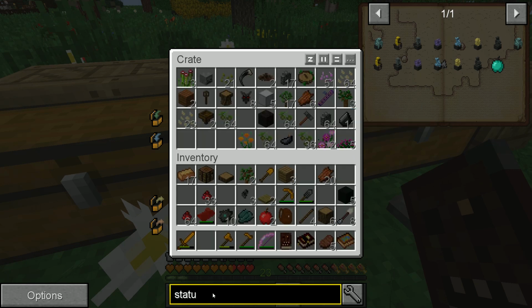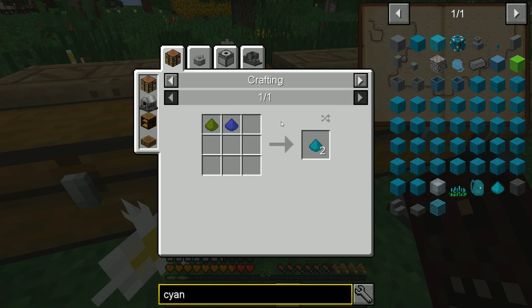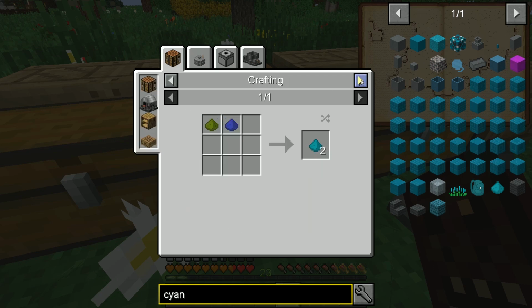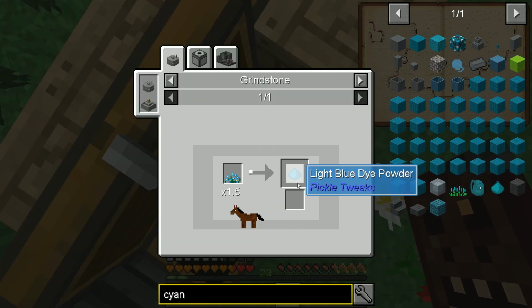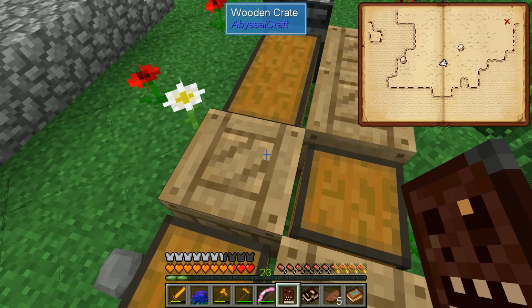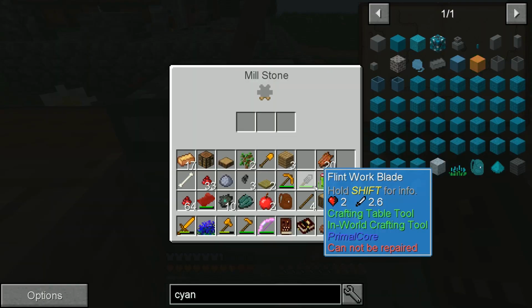Let's see, forget cyan dye powder. That's right, that's going to be, wait, nope. Cyan hyacinth. Okay, so let's see if we have any cyan hyacinth, and then hopefully we can crush it. There's a light blue dye powder and a cyan dye powder. I object. This is not fun. All right, pitcher plant. Thank you. Come here. And yeah, I still haven't made leads. Shame on me. That's okay though. Let's go ahead and throw in.